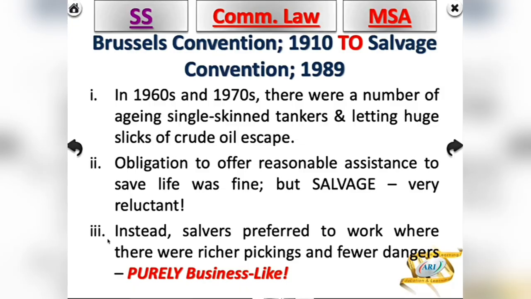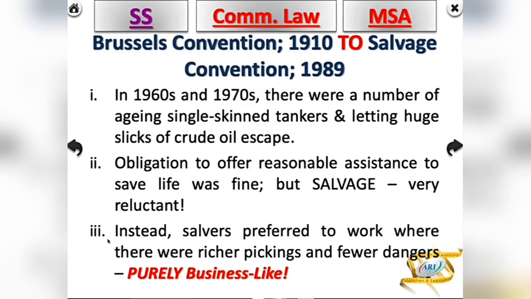salvage companies had come up all over the world. Their approach was, okay, life is life. Even though we have to spend $10 lakh, we go and save life if we are called upon. And we don't charge. We save life, we bring them ashore. But other than that, we don't know that their tankers are very old. We spend lakhs and lakhs of dollars voluntarily. We reach there, we are unable to save the tanker, maybe it's in ballast, maybe loaded, partially loaded, or we'll not get anything.